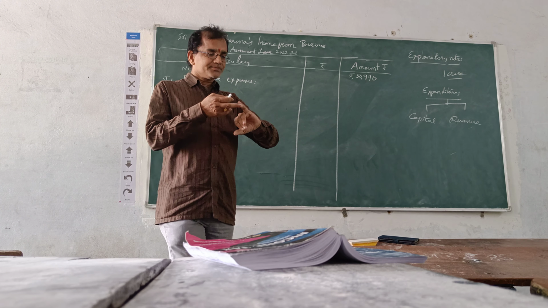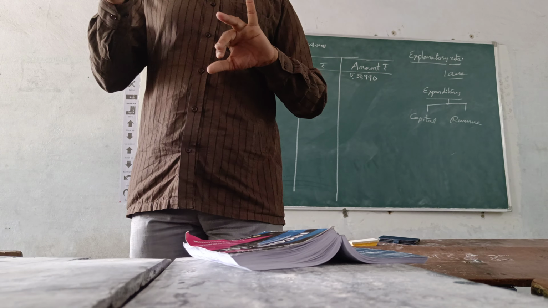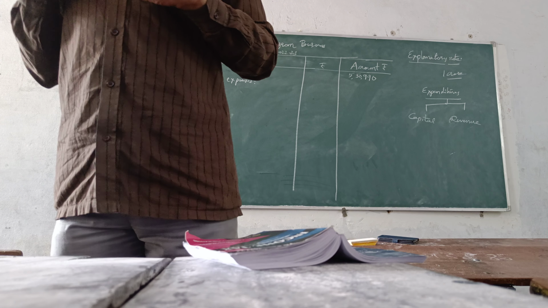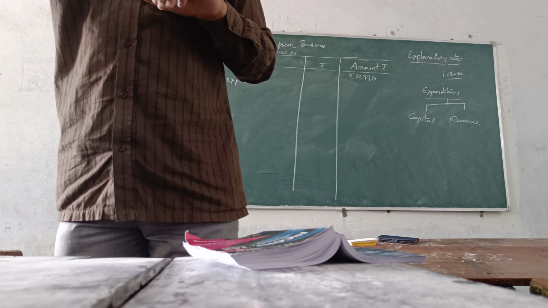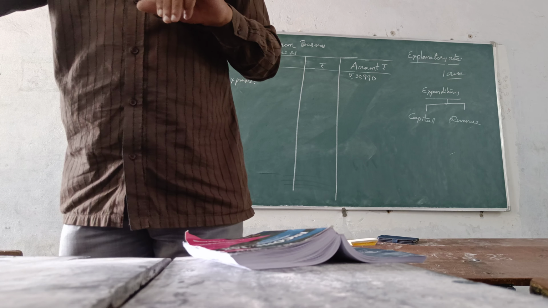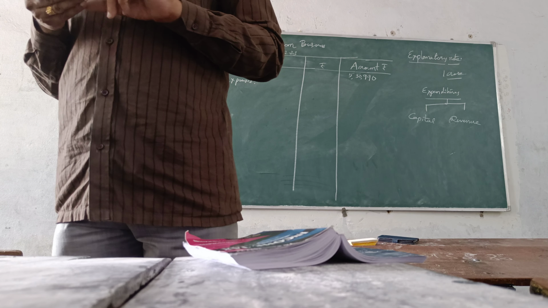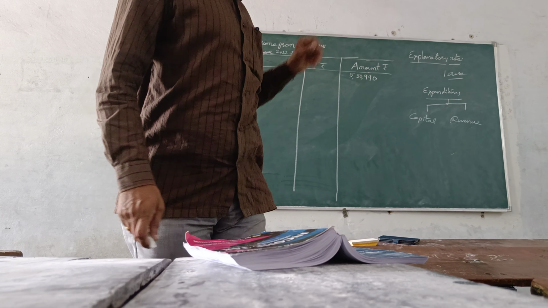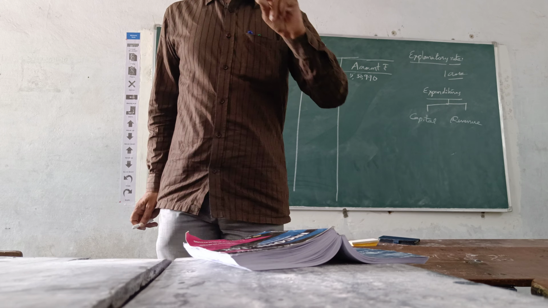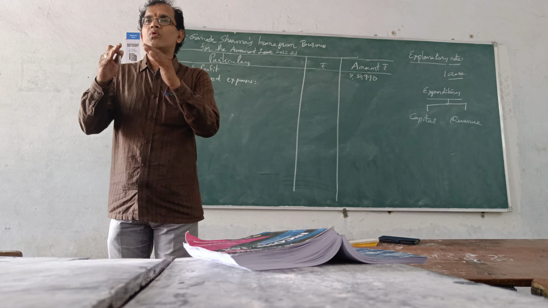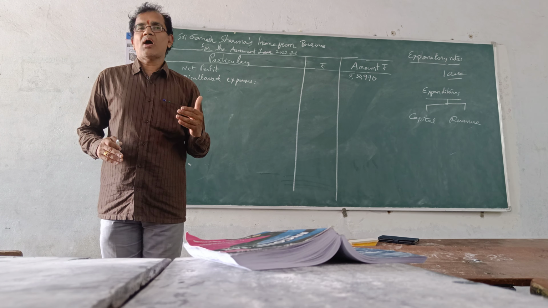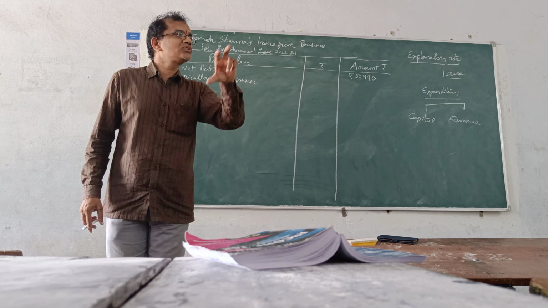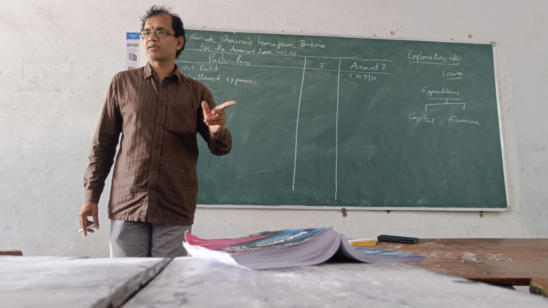Okay. Similarly, in yesterday's example I told another thing also. The person has won Kaun Banega Crorepati, 1 lakh rupees or 10 lakh rupees or 2 lakh rupees. Yesterday I told that income you have to show under income from other sources, not in income from business. So if those incomes are given, you have to deduct them. You have to show them in income from other sources only. So you have to check the debit side, you have to check the credit side. Both sides you have to check.